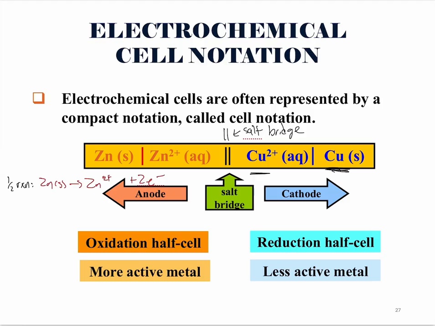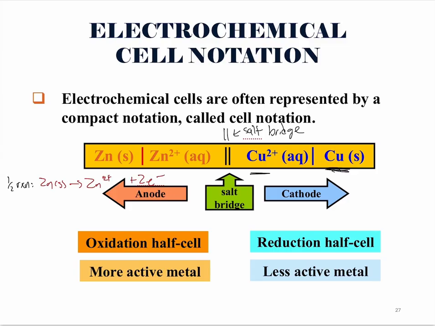So these electrons that are being deposited at the anode, they're not just going and floating around in solution. They're going through the wire, and that's what's generating the movement of current through the electrical wire to then go to the cathode side, where the other half reaction happens. What's the other half reaction in this case? Right, the cathode, what happens at the cathode? The electrons go into it, right?